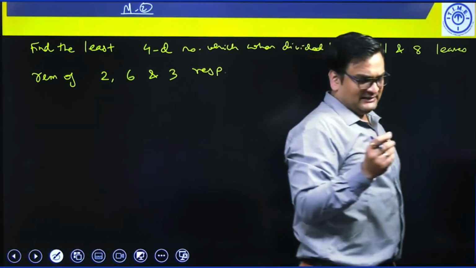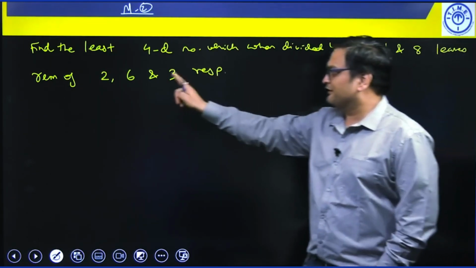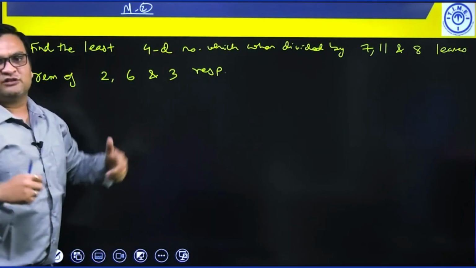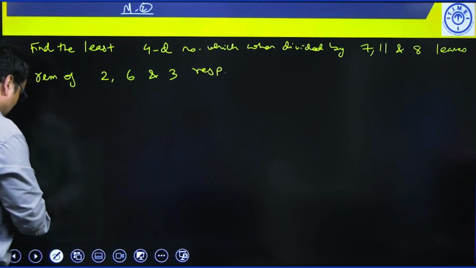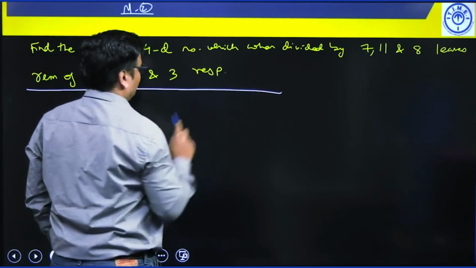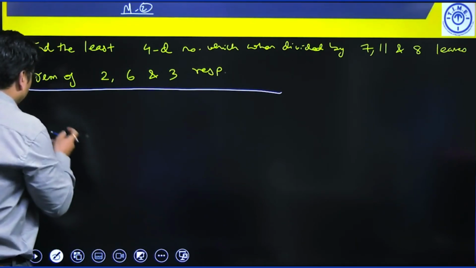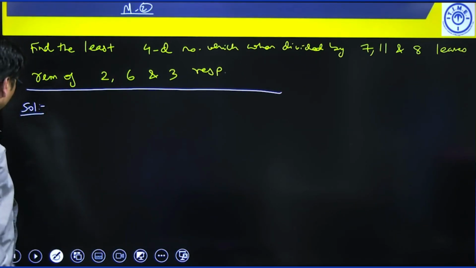So clearly one thing is certain here, this is not model 1, because there are no equal remainders that we have. It is not model 1, but it is model 2. Now how do I identify it as model 2? Let us try to understand that. But again, before I give you the formula, I would like to explain the process first and then I will give you the formula also.